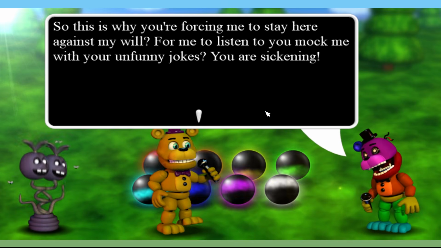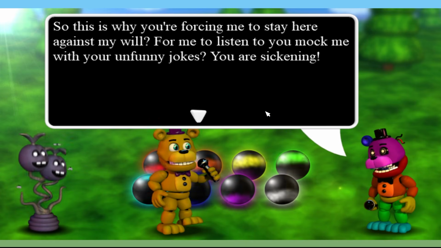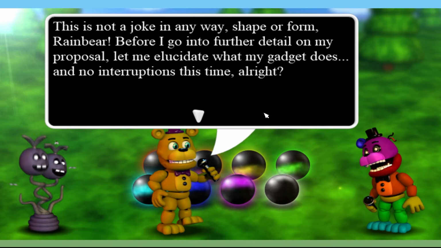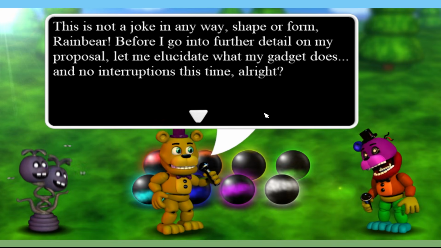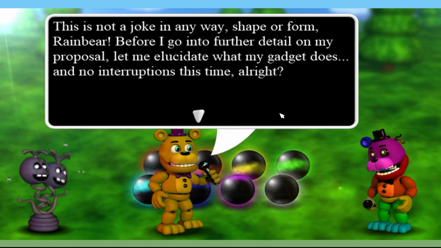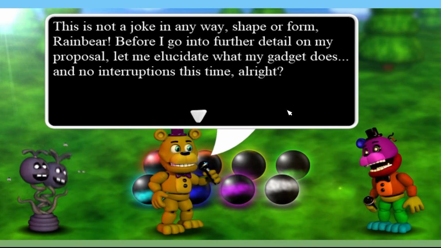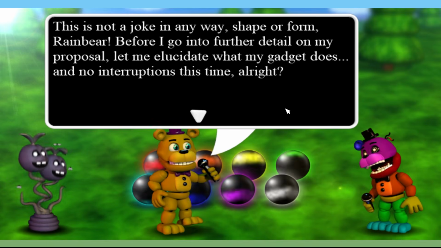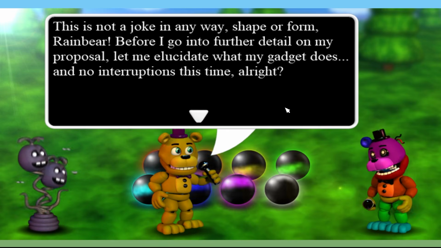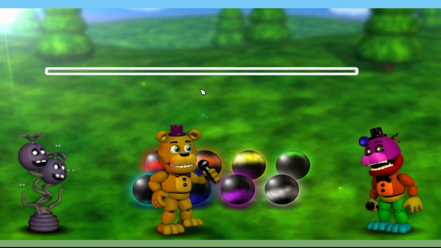So why are you forcing me to stay here against my will? For me to listen to you mock me with your unfunny jokes? You're sickening. This is not a joke in any way, shape, or form, Rainbear. Before I go into any further detail on my proposal, let me elucidate what my gadget does. And no interruptions this time, alright?